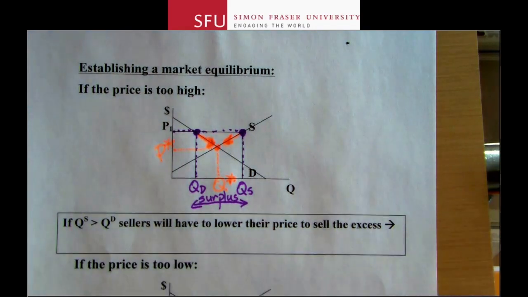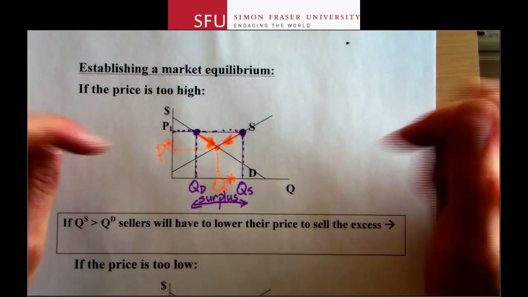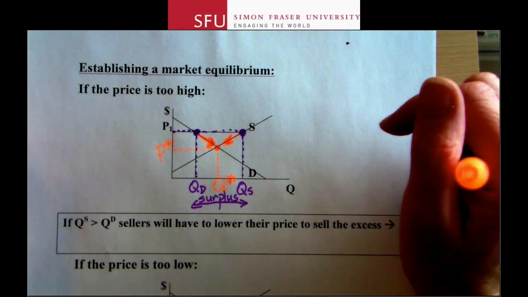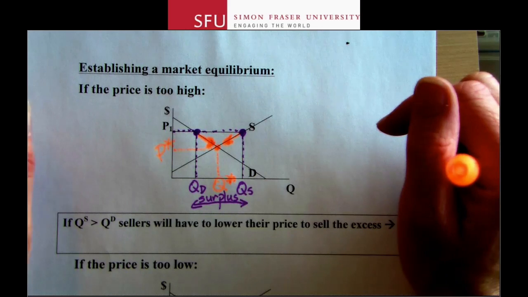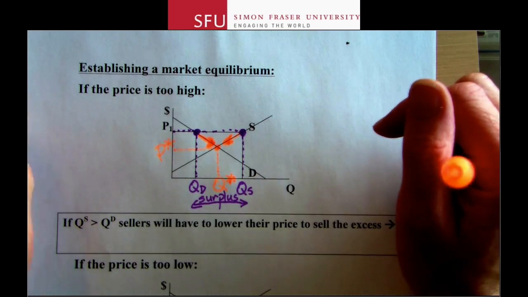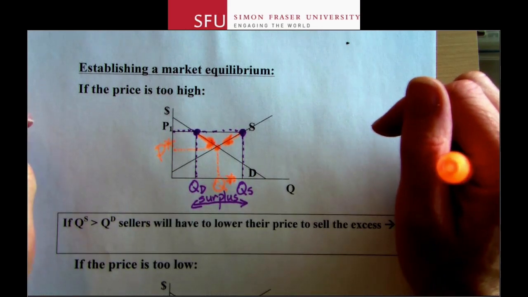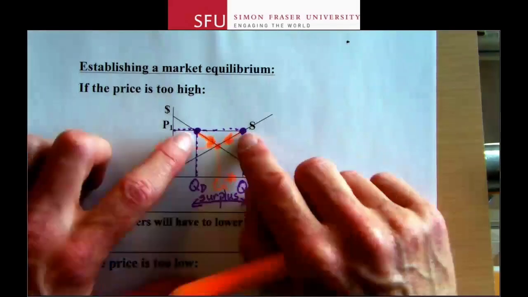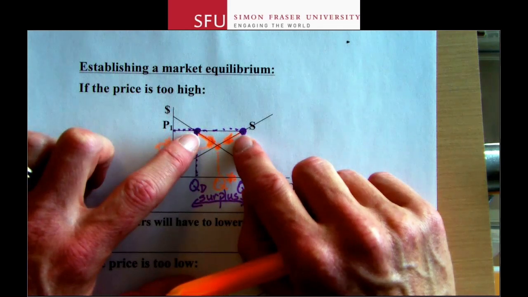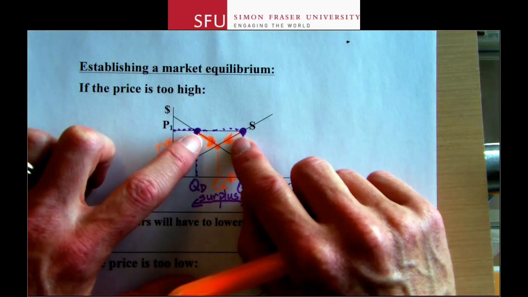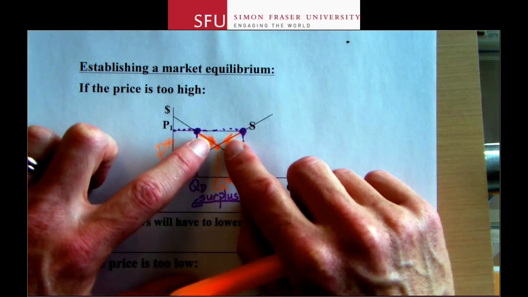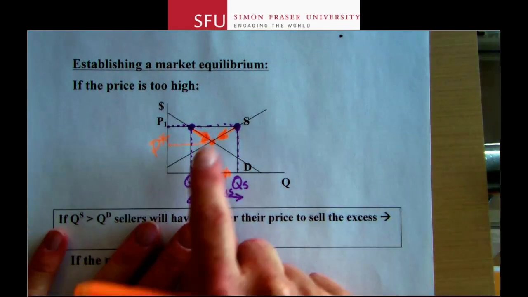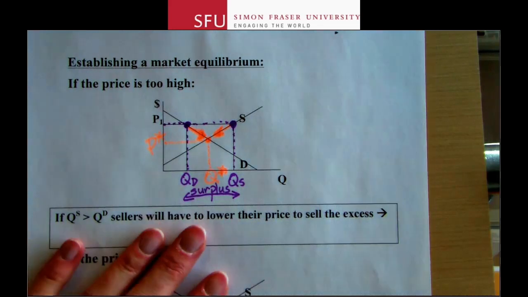Okay, so the initial price, P1, was not an equilibrium because the sellers saw an opportunity to make themselves better off by being able to sell some of the surplus by lowering the price. And so they did that. They decided to lower the price. Then they were able to sell more. But then they decided to not produce as much of it until the surplus cleared. And that would be at that equilibrium between the supply and demand curve.